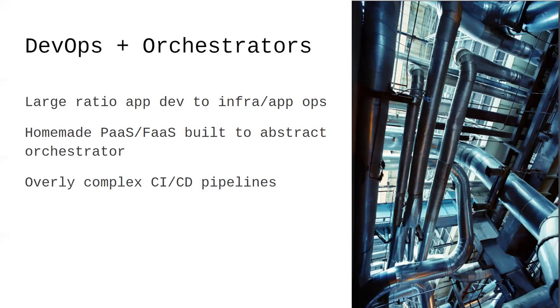So leading up to the Open Application Model, we talked to a lot of different folks and asked them questions about how they do their DevOps practices, specifically with relationship to their orchestrators. And we noticed a couple interesting themes among larger companies or enterprises. We would see really large ratios in favor of application developers to infrastructure operators or application operators, which makes sense because the way clusters work today, you can host many, many applications inside of the same cluster. A lot of companies even had different teams working within the same pods, each producing their own containerized application and having them live in there.